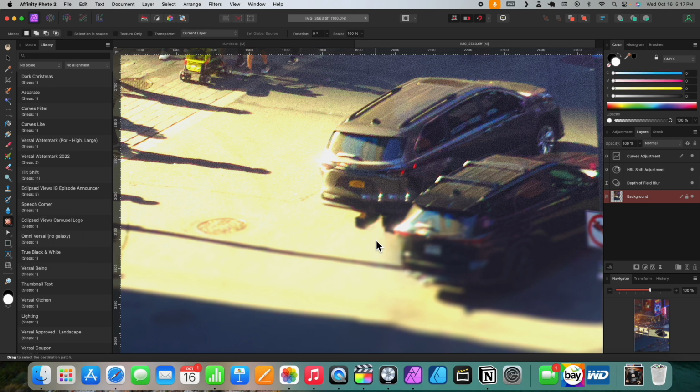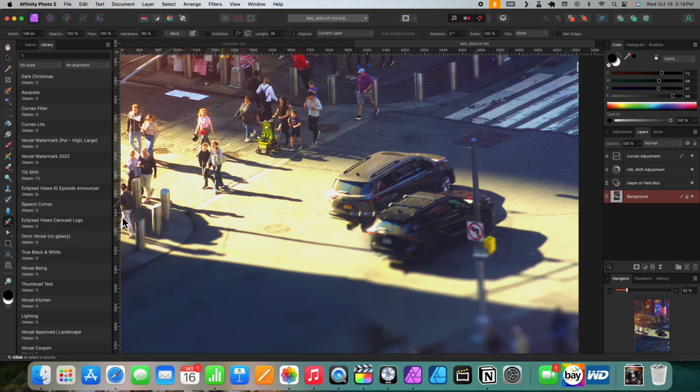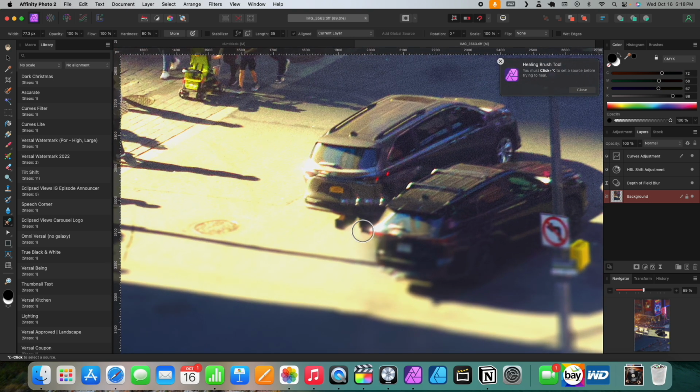Patch tool. Oops, it's not the patch tool. It's the healing brush? I actually forget which one it is. Oh yeah. So you have to click another designated spot that you kind of wanted to copy. So we'll click here, and then it kind of fills.